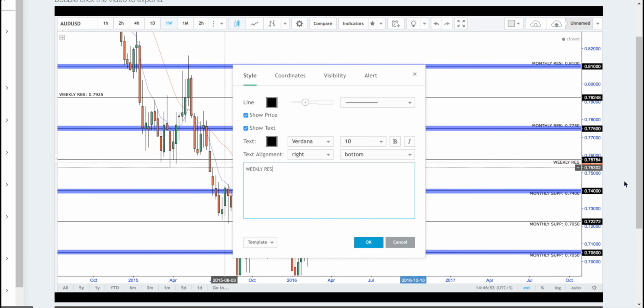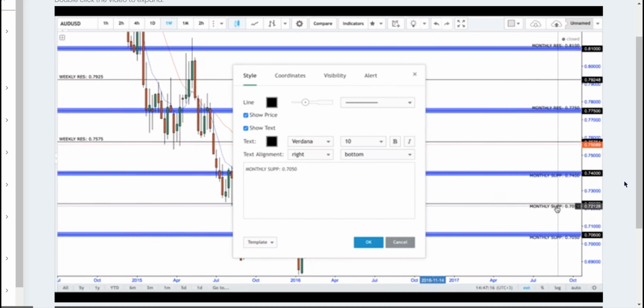Next one, go in, modify, weekly, and now this one is resistance, because you can see the price label is right below. Only by a few pips, but technically it is actually resistance. So weekly resistance 0.7575. Alignment once more over to the left and put that onto the top because it is resistance. And then last but not least, we have this one down here. We're going to align this to the left hand side, and it's going to be weekly support because it is below the current price. 0.7225. Round that up again to 25, just so it stays flush with the other ones.